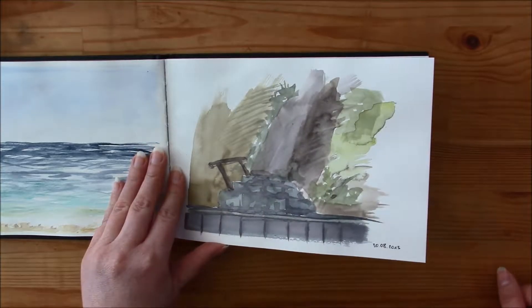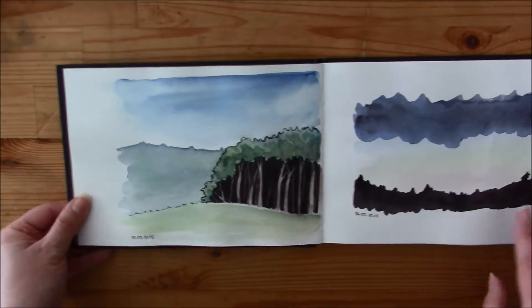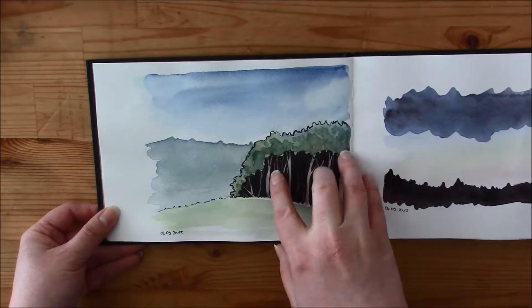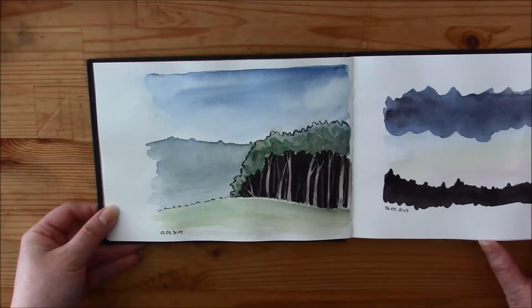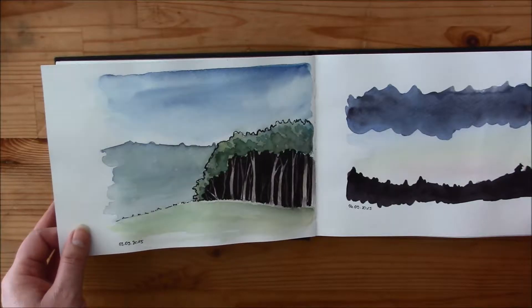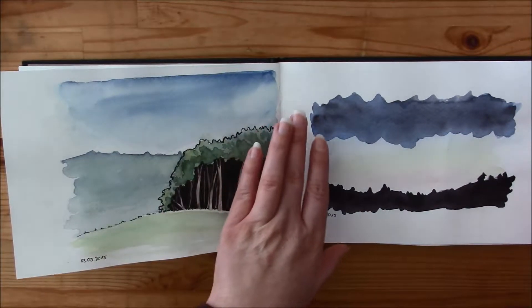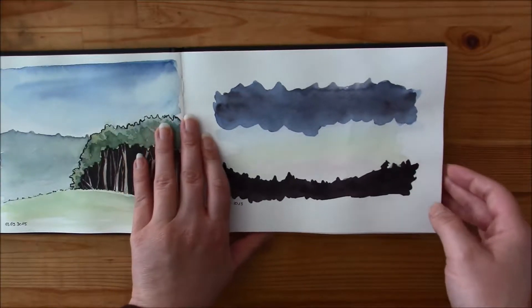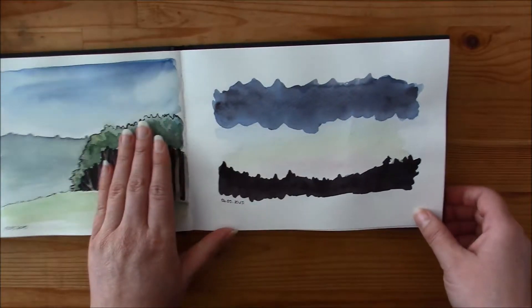This was back at home again, somewhere in the woods. And here I've got my Pendle brush pen. I tried it out to see how it works with watercolors — it works quite well. Some people have issues but at least on this paper it seems okay. It's a Fabriano watercolor sketchbook, by the way, if you were wondering.